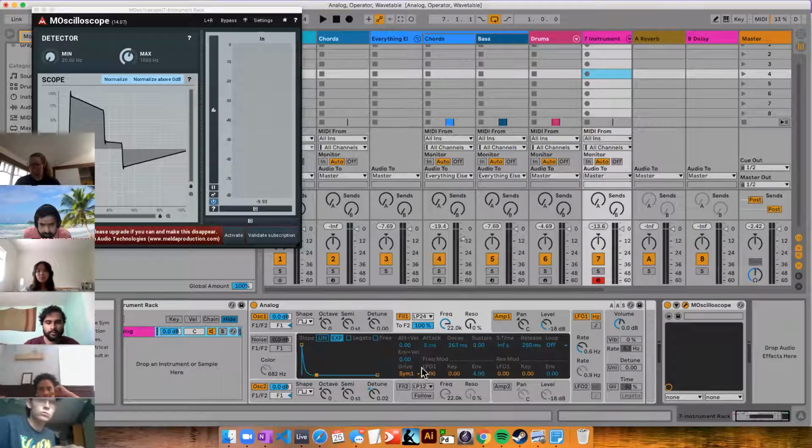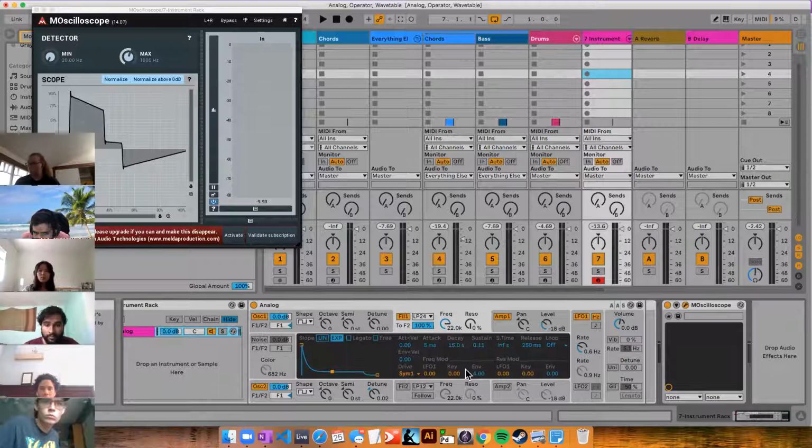Let's see. The goal is, ideally, the filter would filter the sound in a manner that over time you would see some of the sound disappear, or this particular shape would be added on top of the sound itself.